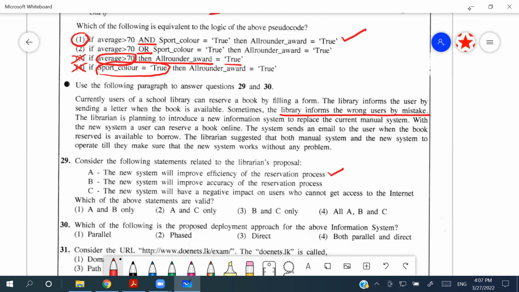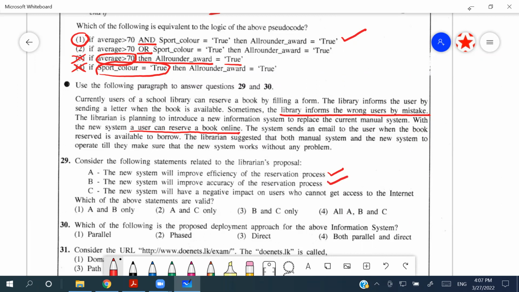Then only they can reserve, right? So it says with the new system, a user can reserve a book online, right? And the system sends an email to the user when the reserved book is available to borrow. So it's the system that is going to do it. So it will improve the accuracy.